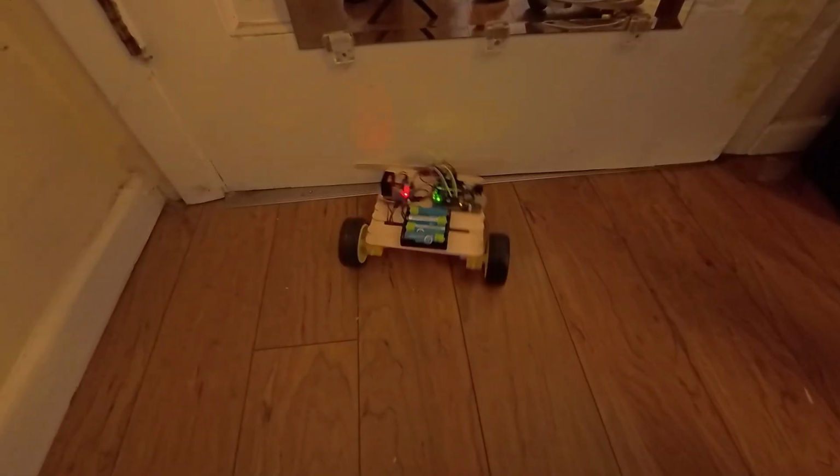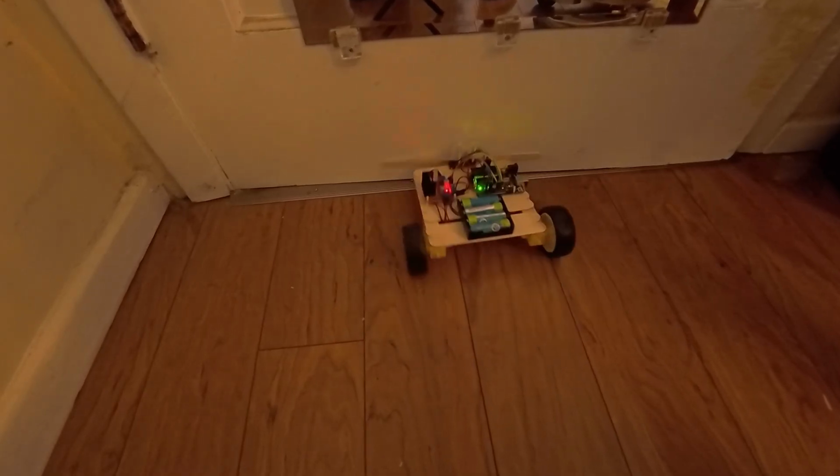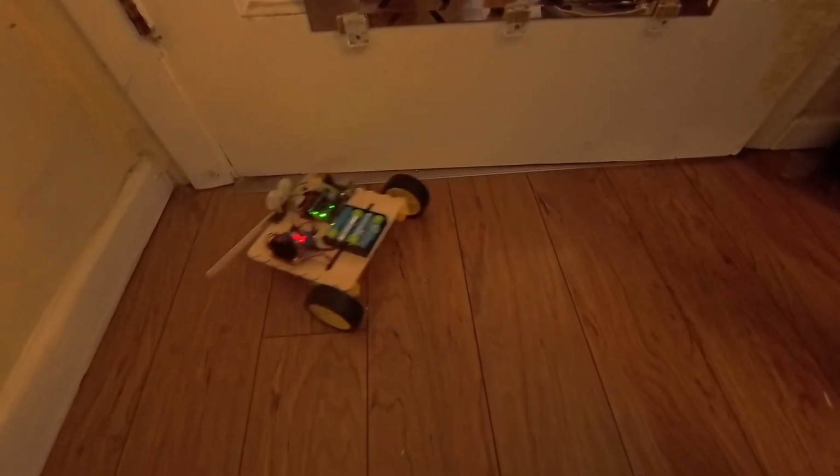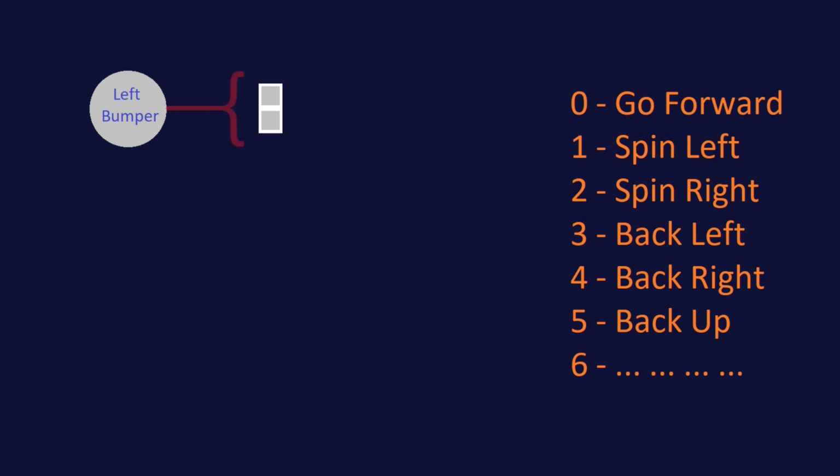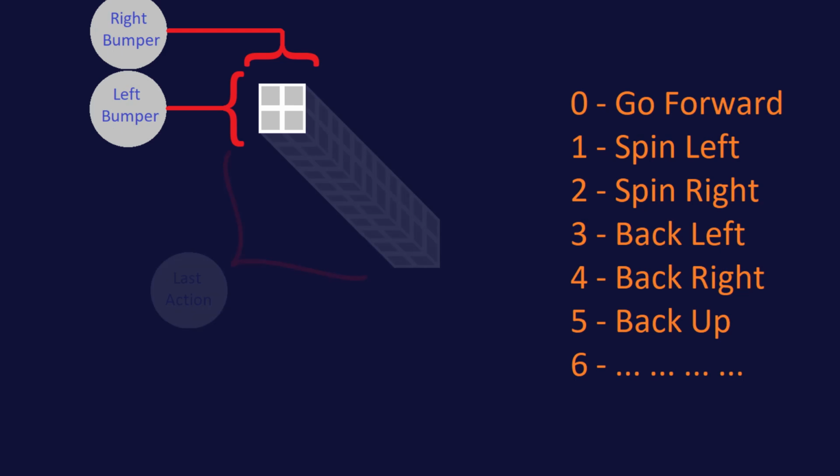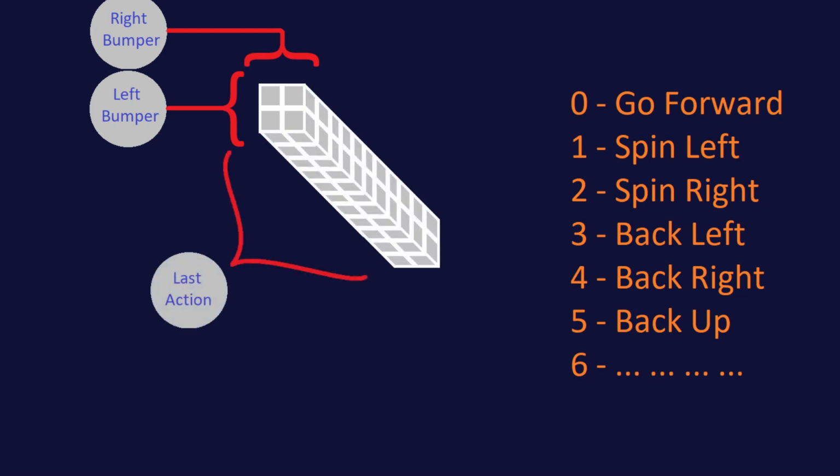So what does that table look like for our robot? Well, we have two sensors, the left and the right bumpers, and they're binary, so they only have two states each. I'm going to use a three-dimensional table. One dimension will be the left bumper, which will have a granularity of 2, 1 and 0, and the right bumper, which is the same. The third dimension will be the last action that it performed. This will give it a memory of what it's done before by one action.